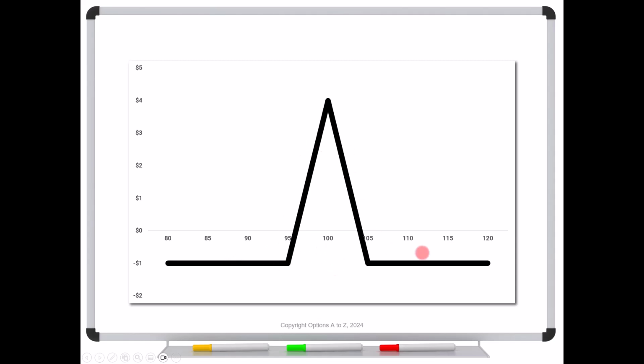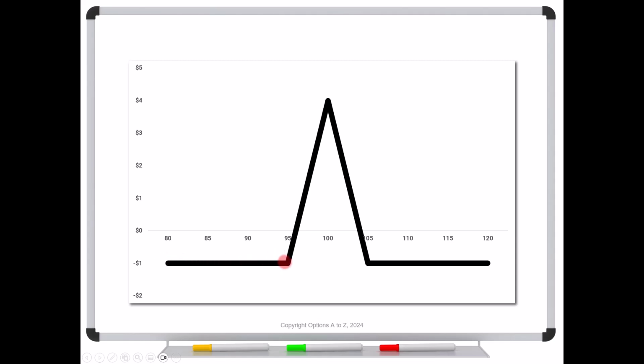It's a butterfly spread. We have the 95, 100, 105 butterfly. And so that's another insight you can gain from using your overlays. A butterfly is simply a short straddle paired with a long strangle. We have a maximum credit right there of 4 that we saw. Because it's a 5-point butterfly, the maximum loss would be 1.